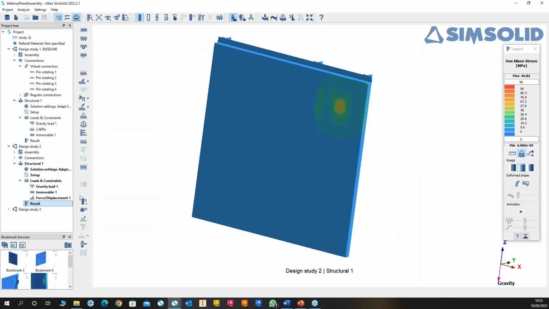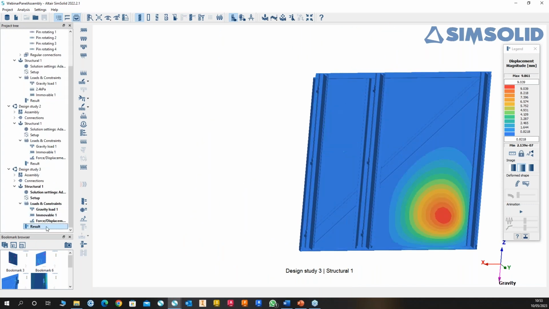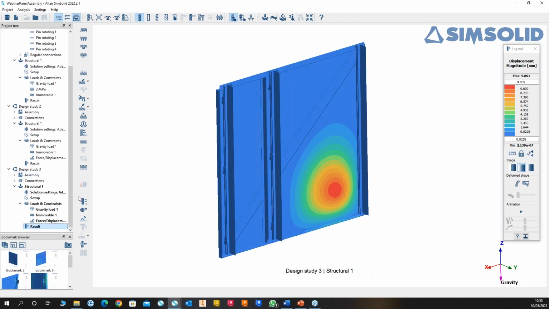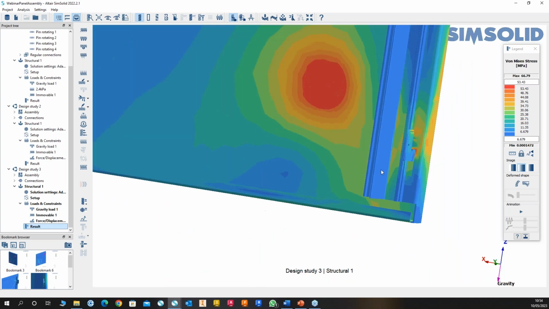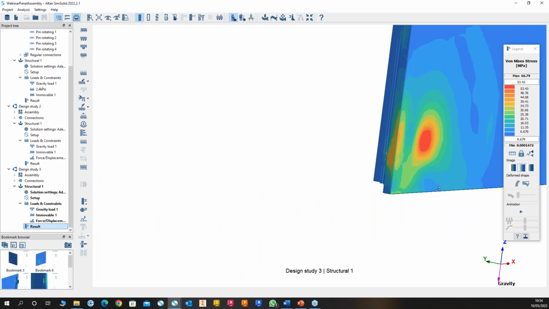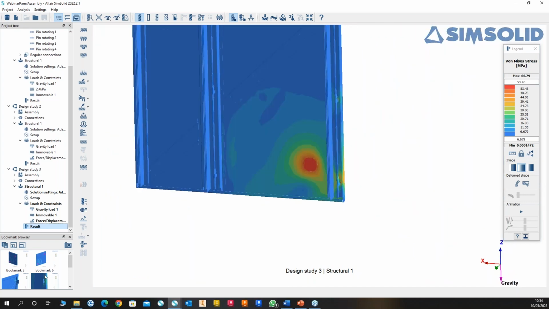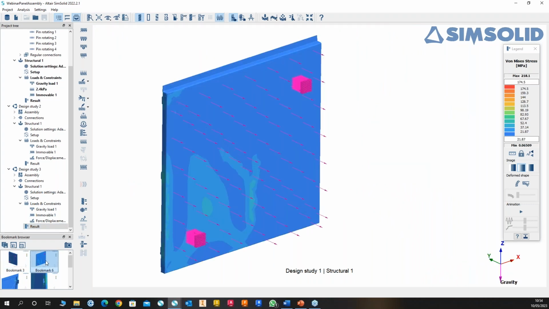So again, this is showing the stress, and this is showing the displacement of it. Again, seems right to me. Another one down here. Again, that seems all right to me. And if I look at the stress, you see the stress is going right on here, which is, again, right. That's what I'm expecting to see, the stress on this fixing here. So all good. I've got a few bookmarks, so I've already got them saved.